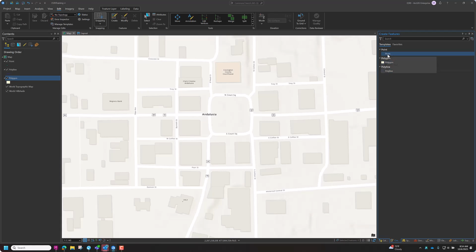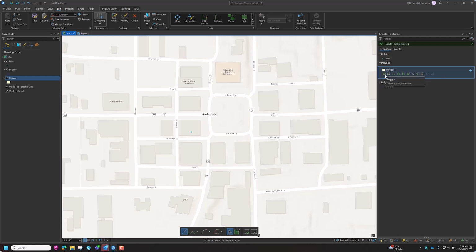So I'm going to create a point first, and we're going to put a point right here on top of this building where I'm at. Easy peasy, and I can switch between them just by choosing another one. And notice that with the polygon I have all of these options. With the point, not very many. I can place a point at the end of a line and along a line. With polygons we get classic polygons, circles, squares, ellipsoids, all kinds of things.